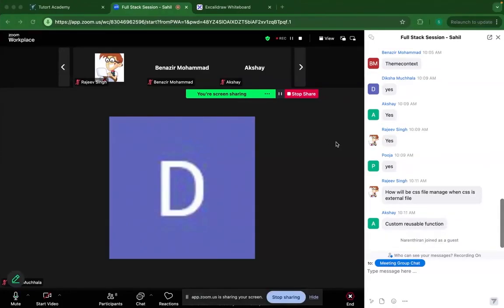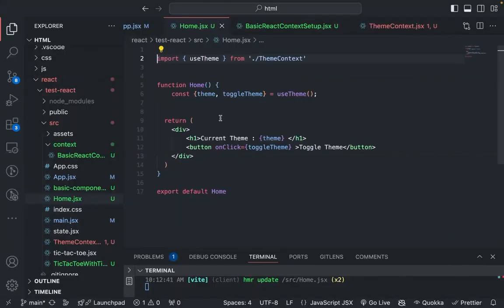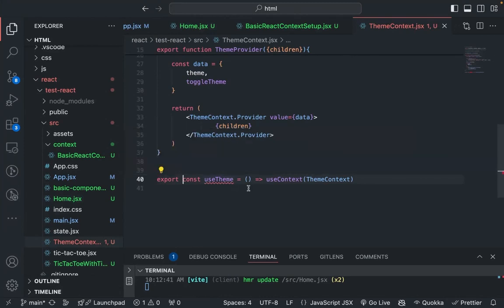Is it clear? So we have created our custom hook as well, and it is very easy to create. It's just a matter of implementation, right? So we did it like this.